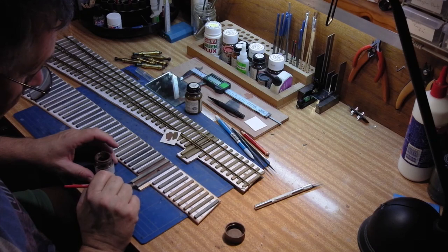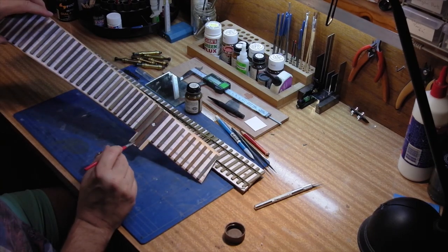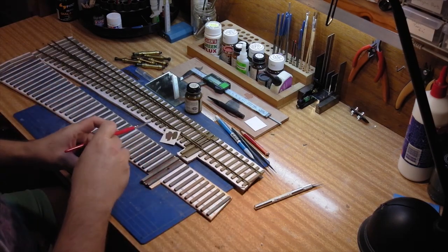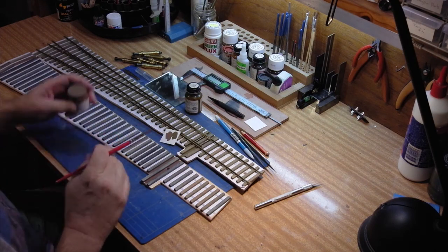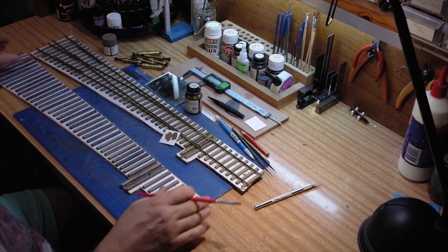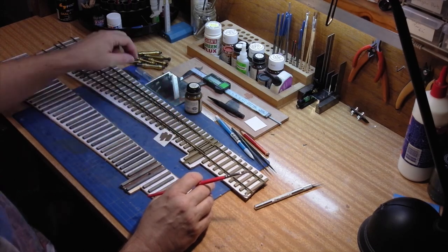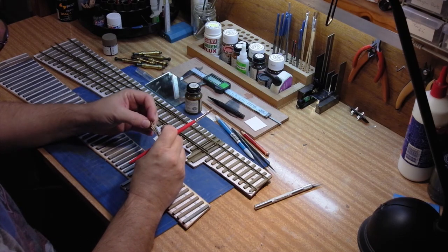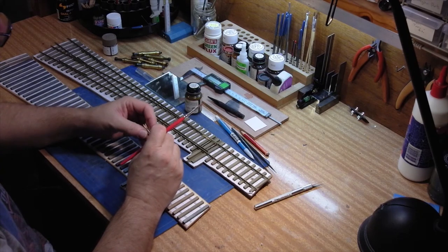All right, so with the hole drilled and the base painted, I can say that I'm essentially finished preparing the track base. My little sample there. I've been cleaning up the point frog, and I need to do a little bit of filing of that now, but that's really the next installment.